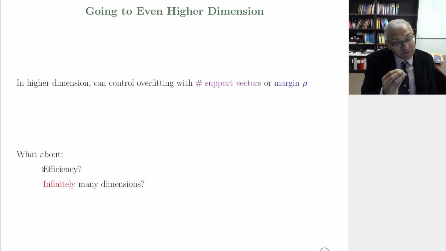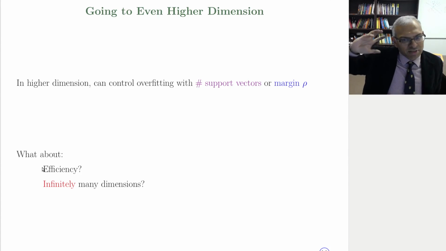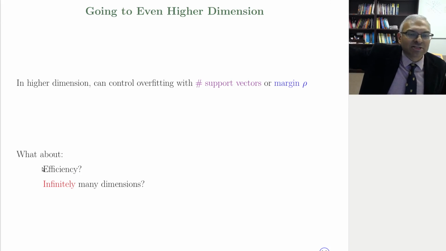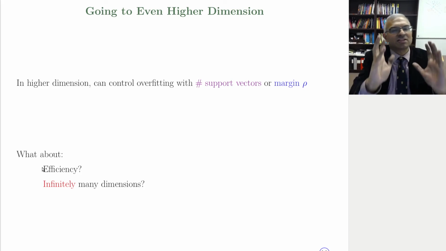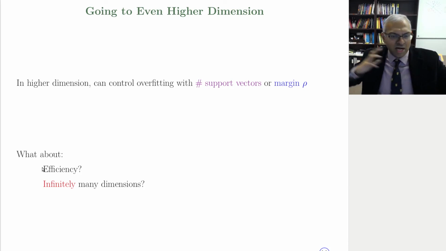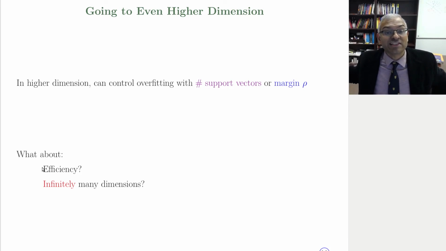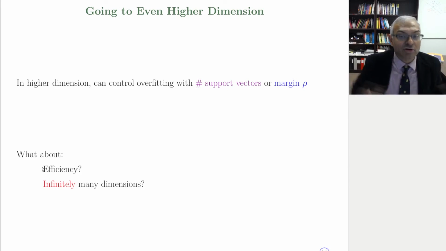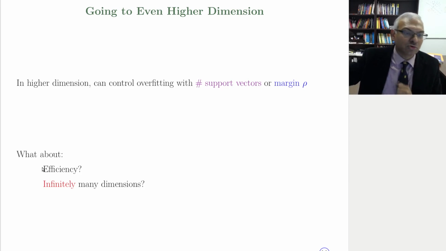And so the miracle of the next lecture is we're going to show you how we can efficiently go to infinite dimensions. Wow! So we can run the optimal fat separator in infinite dimensions, and we can still survive. Even though we've gone to a huge dimensional space, we can still survive because the number of support vectors can be small or the margins are huge. The regularization is maximum, and the regularization saves us and allows us to go to infinite dimensions. So we get ultimate power in some sense.